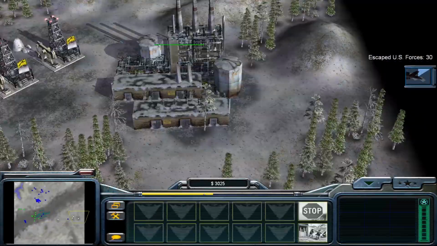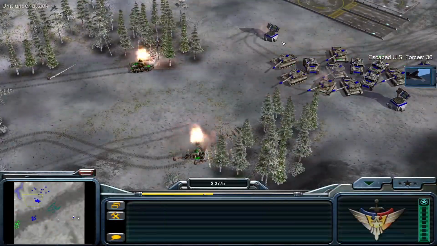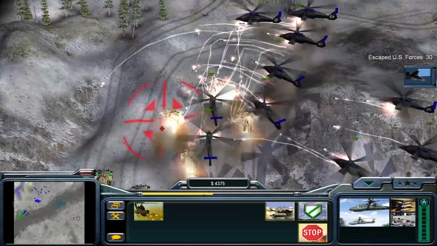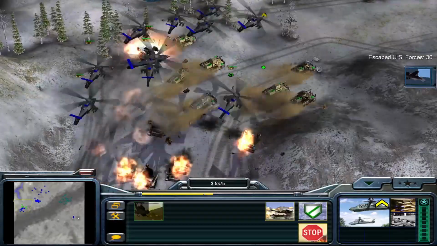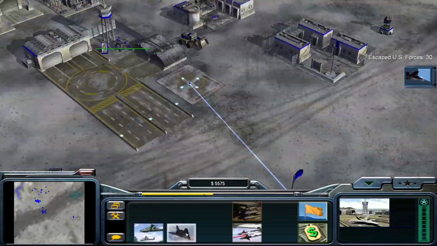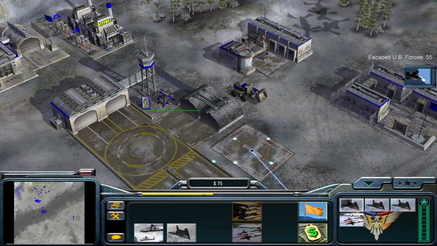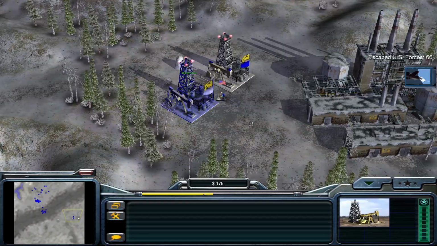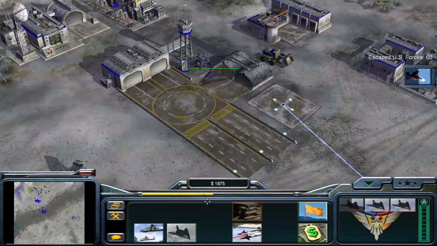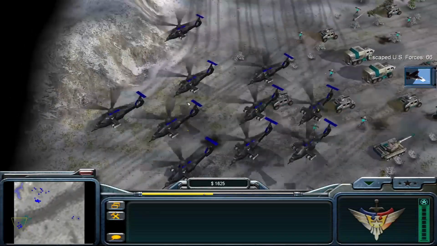The Pathfinder is essentially just, well, we've seen it before. It's a Jarmen Kell without the special ability. And the Stealth Fighter is kind of just a less vulnerable Raptor. There's not even really a reason for me to build any. I should just be focusing all my money on Comanches.